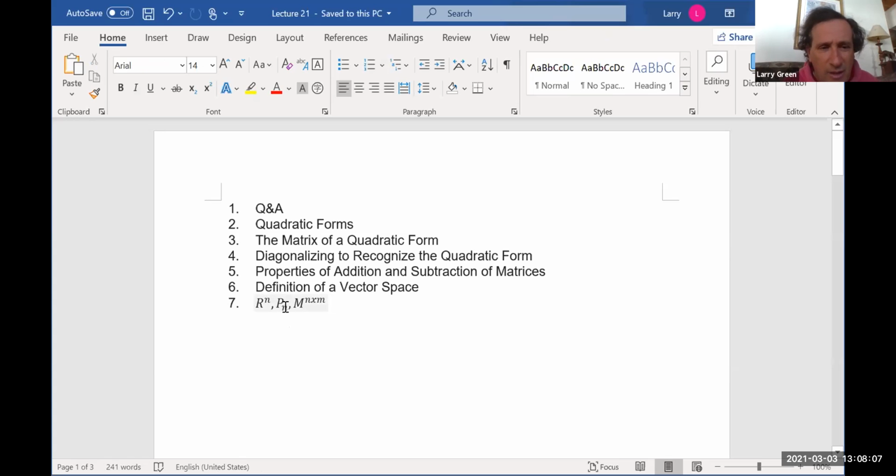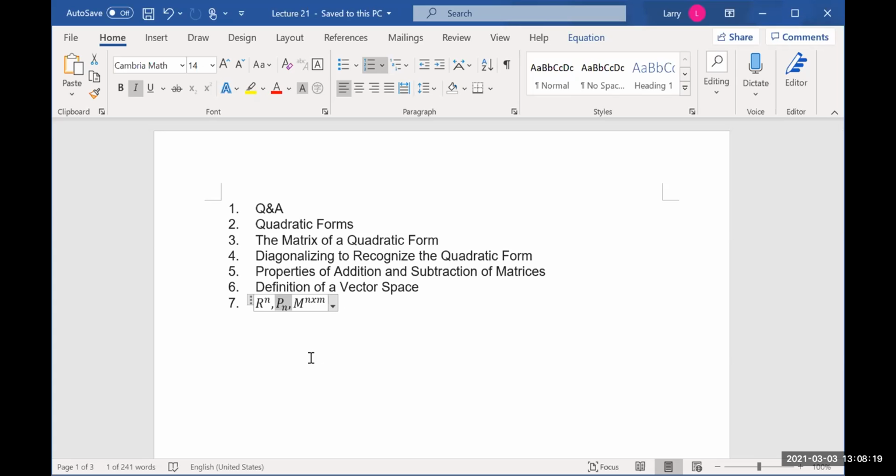Do you know what Pn is? You know what that means, that symbol? Anyone know? Does it have to do with P, like from diagonalization? Good try, but no. P stands for polynomials. So we're going to look at the set of all polynomials of degree n or lower. And that's what Pn will correspond to.